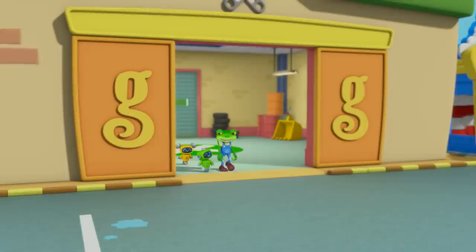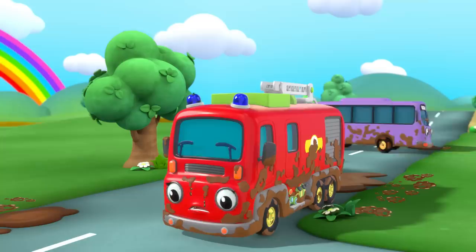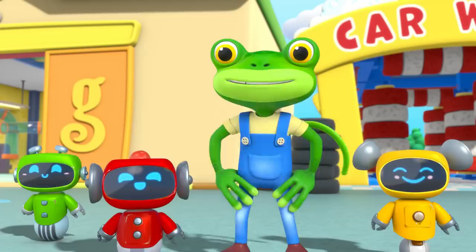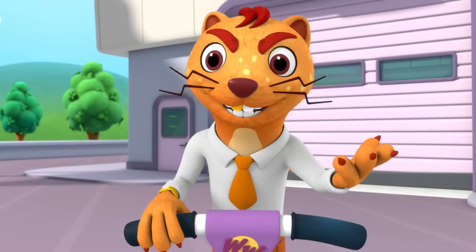Oh, that was some rainstorm. It's good to see the sun again. Oh, dear. Come on in and we'll get you nice and clean in our car wash. You call that a car wash? You're no match for a weasel wash. I can clean any vehicle better than you. Up to the challenge, Gecko?